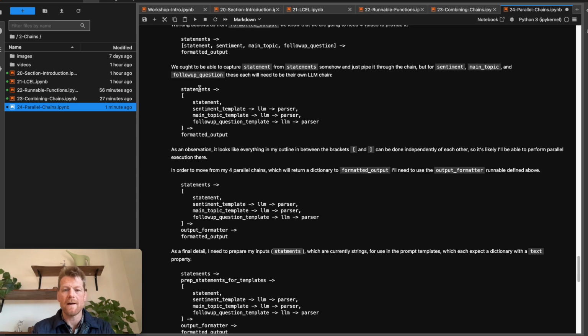So I still have my statements, which are ultimately going to result in the formatted output. But here in the middle, I need to extract a single statement, and then I need to create a chain for sentiment analysis, which will involve my prompt template defined above, my LLM instance, and my parser. I need another chain for main topic generation, and I need a third chain for the follow-up question template.